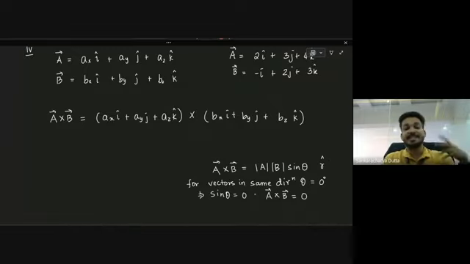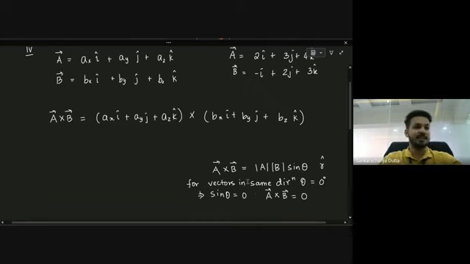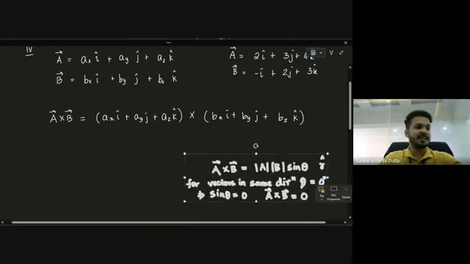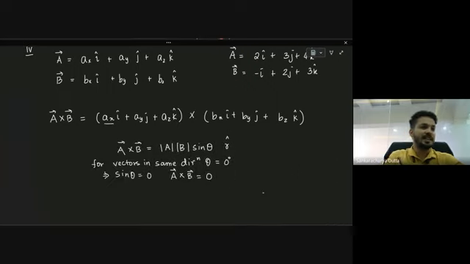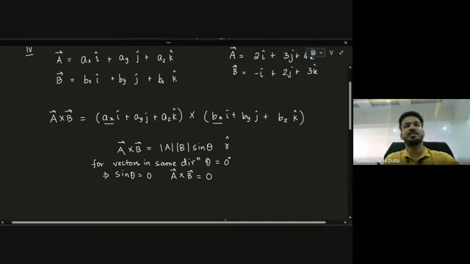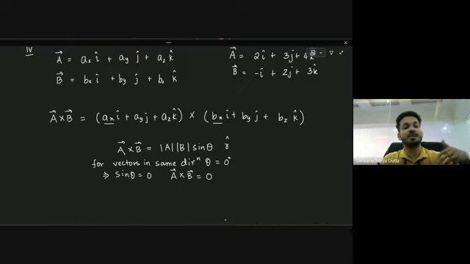So for vectors in the same direction, if theta is 0 degrees, sine theta is 0, then that cross multiplication should be 0. Like the lady said a few seconds ago, if you multiply those terms, ax and bx, you're essentially doing the cross product of two vectors in the same direction. So those terms will always be 0. I hope that makes sense.